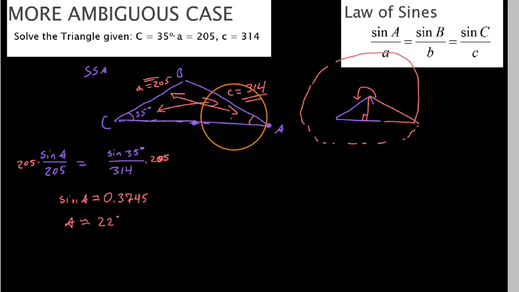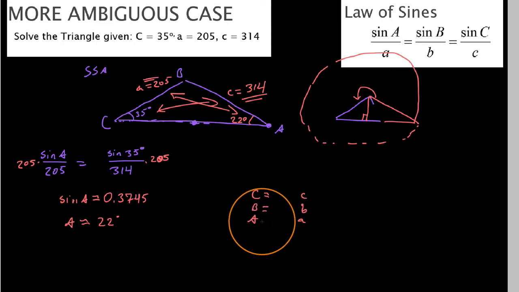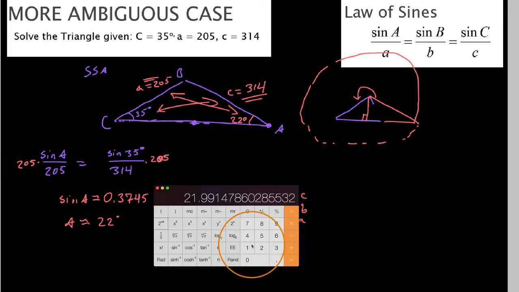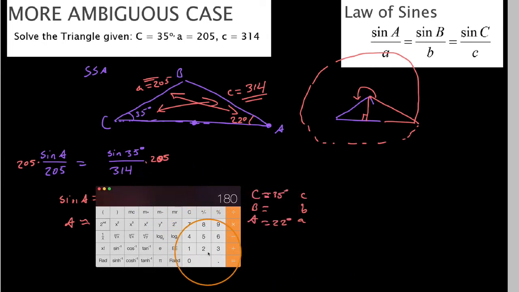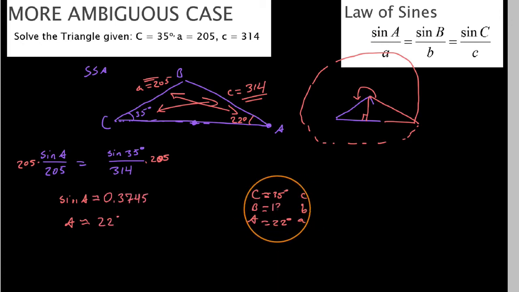We can go fill this in on the triangle. If we were keeping track of our data off on the side, we have upper C and lower c, and now we have capital A and lowercase a. We just need lowercase b to go with our capital B, which we could solve for here. So let's fill in what we know. C is 35 degrees exactly, A is approximately 22 degrees, and if we subtract them from 180, we get 180 minus 22 minus 35, which is 123. Filling this in up on the triangle, 123 degrees seems entirely reasonable.